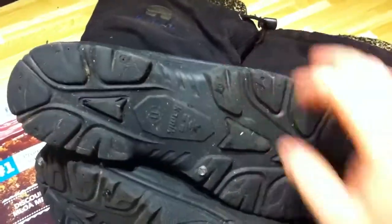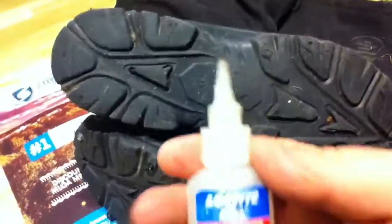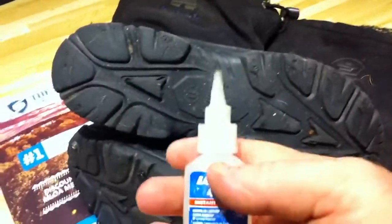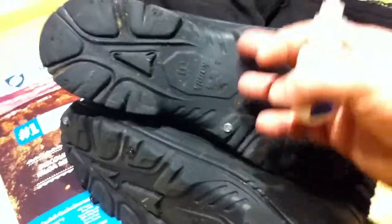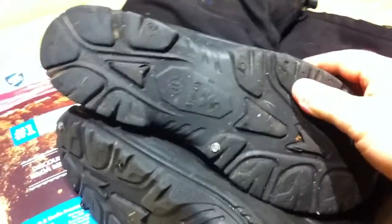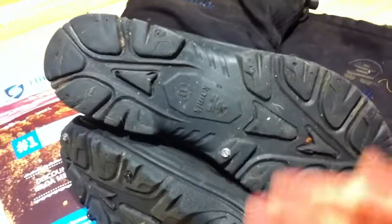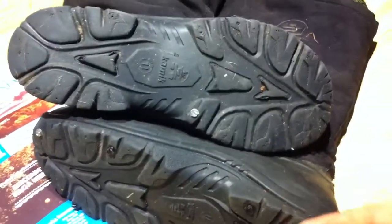So when you're buying boots, have a look at how much grip you have to work with. These ones are fairly good. Also experiment with different glues. This is Loctite, and it seems to work really well. It dries quick, but over time, like I said, it doesn't last forever, but it does work really well. You'll be replacing them every once in a while, and if you're using them every day, you'll be replacing them more, obviously.